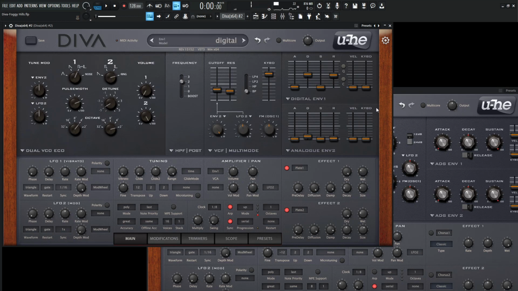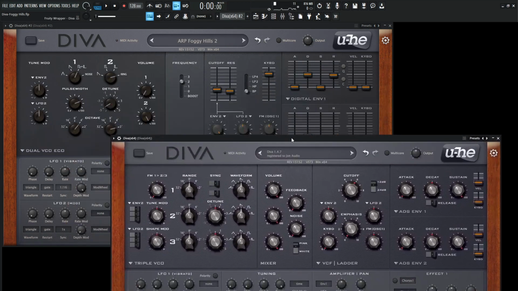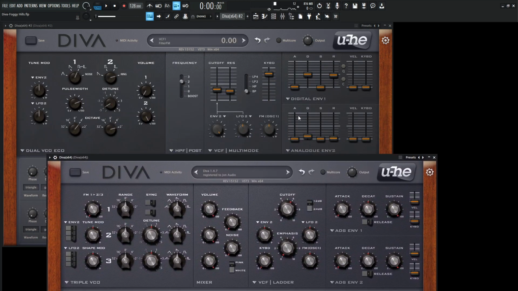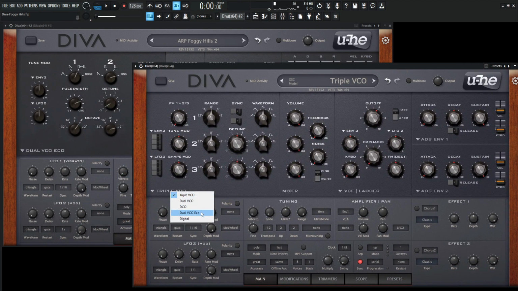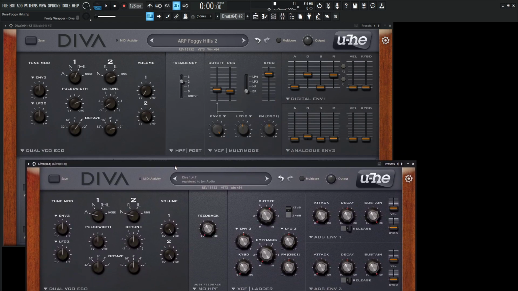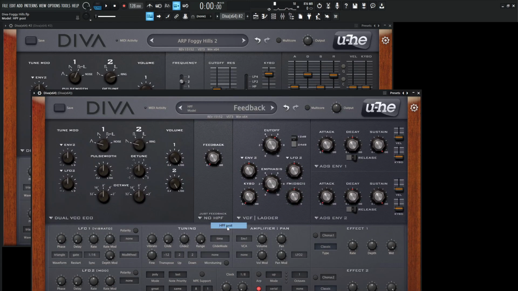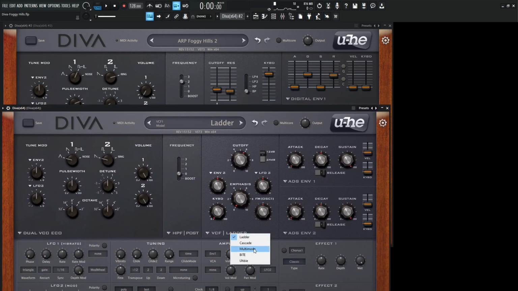Okay, so let's get in and make this here in real time. Let's right click and go to a new preset. Since we're in Diva, it might be interesting to set out our panels first and work our way from there. The first one's going to be the MS-20. Let's change it to the VCO Eco, then the high pass frequency post, and the multi-mode over here for our filter.